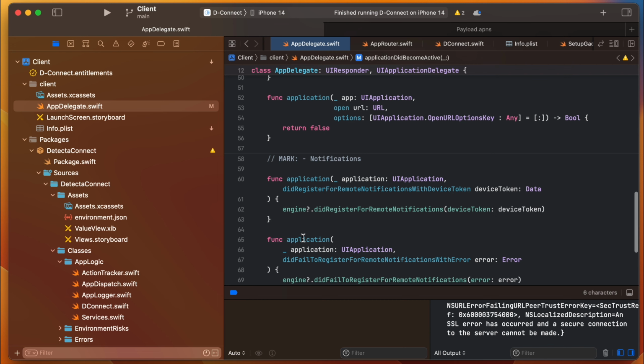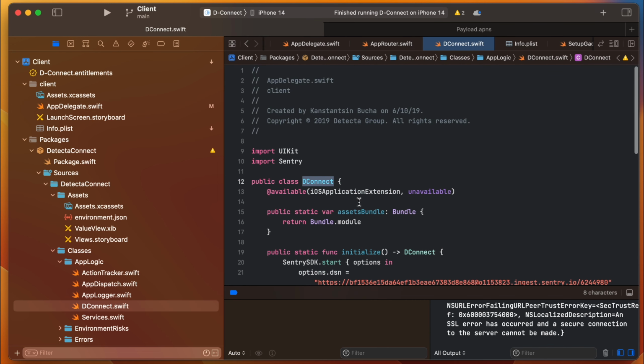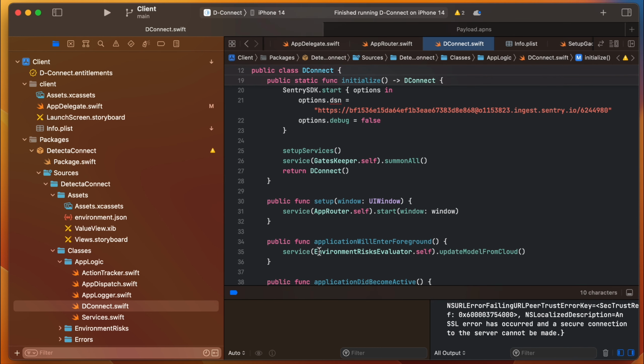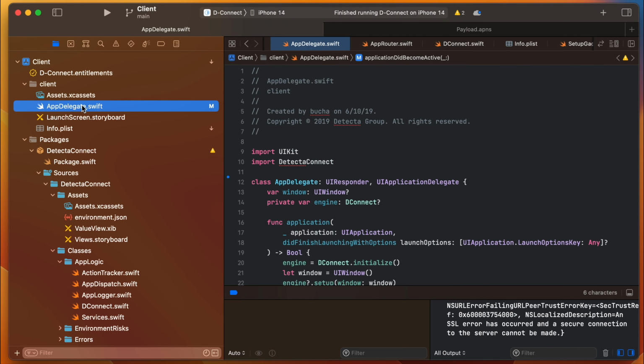The engine is a framework file, the root of the framework, that you should initialize to make the framework active and make the application running, basically. How it's done right now.